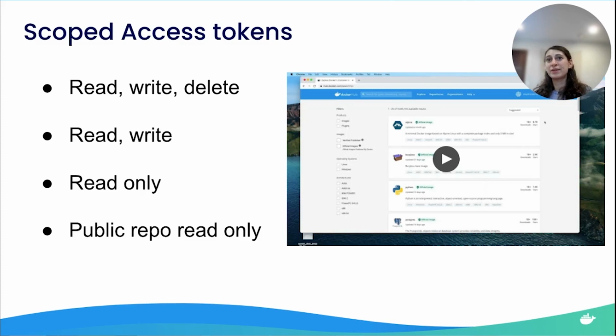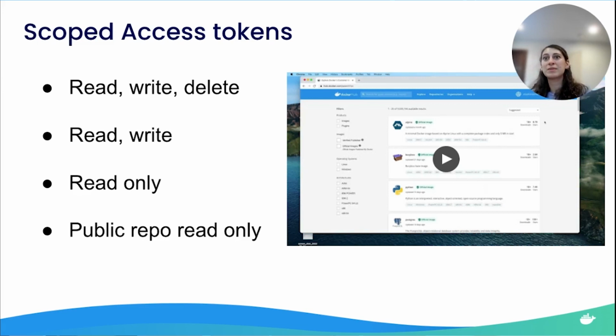And then there's read, write. This scope is for read, write within repos you have access to. That's all the public content on Hub and your private content. This is the sort of scope to use within a CI that is also pushing to a repo. Then there's read only. This scope is read only for all repos you have access to, which is great when used in production where it only needs to pull content from your repos to run it.